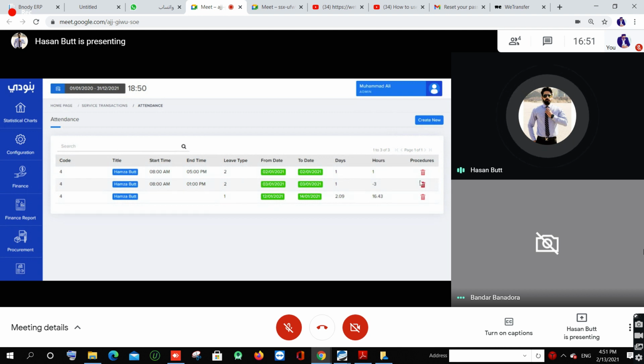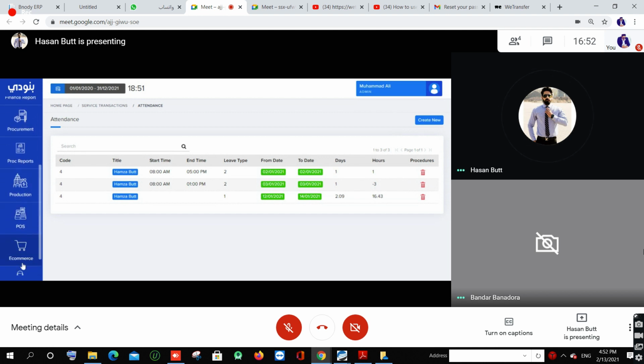So this is the old attendance that we marked for the 2nd of January 2021. It was the first day's attendance, and 1 hour was positive. It means that he worked 1 hour of overtime. And if it is -3, it means that he was 3 hours late, or he left the office 3 hours before completing his 8 hours. He left the office after 5 hours of working. All right, brothers, when it is minus, it means that 3 hours are short on his attendance. All right.